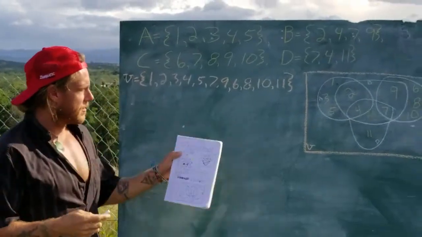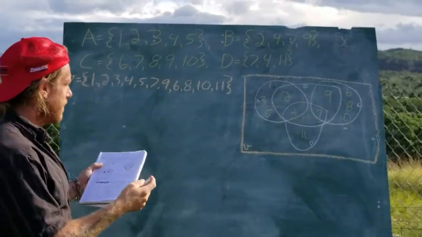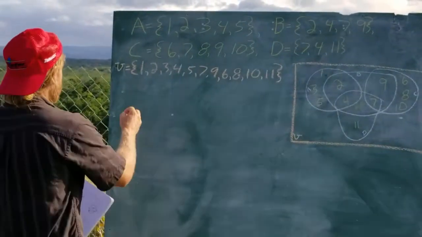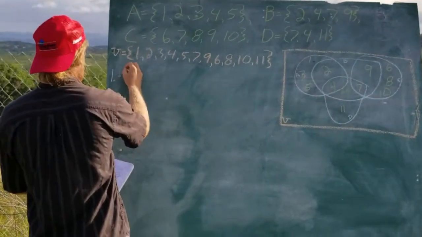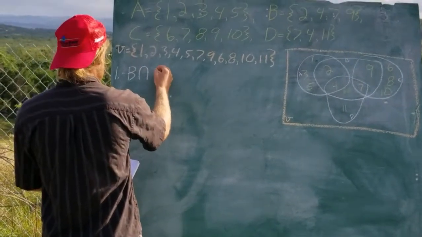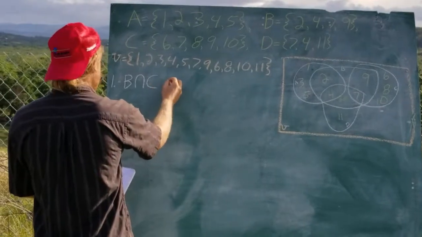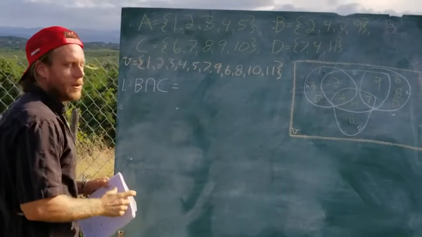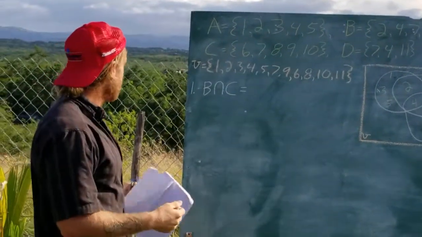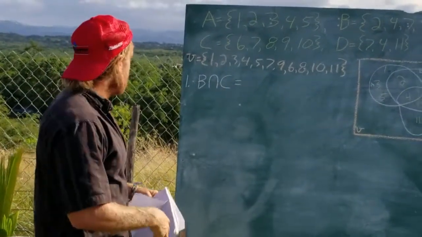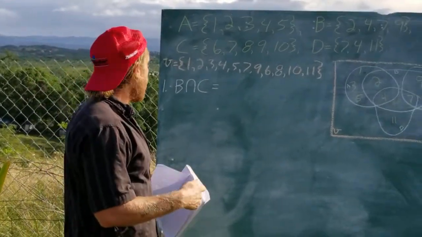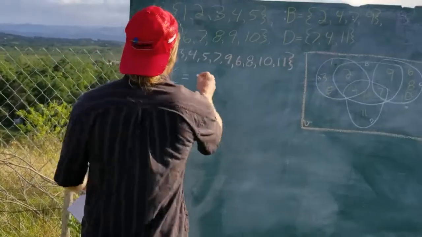All right, now that we've oriented ourselves and constructed a Venn diagram, we can take a look at this and notice the relations. Now let's tackle the actual problems. Problem number 1: the intersection of the sets B and C. We want to find the intersection of sets B and C, or in other words, what elements are common to both B and C? Remember, the intersection is all the elements that are common to both sets B and C.